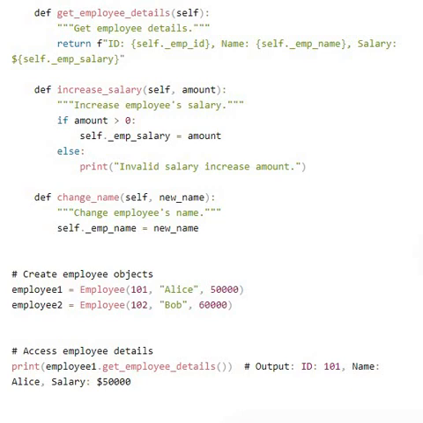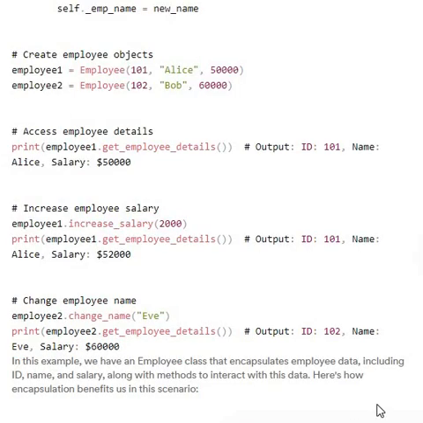Employee 1 dot get employee details, so you are accessing the employee details, and employee 1 dot increase salary, and you are printing the details of the employees. You are increasing salary, and the method change name. So we have different methods called by the objects.